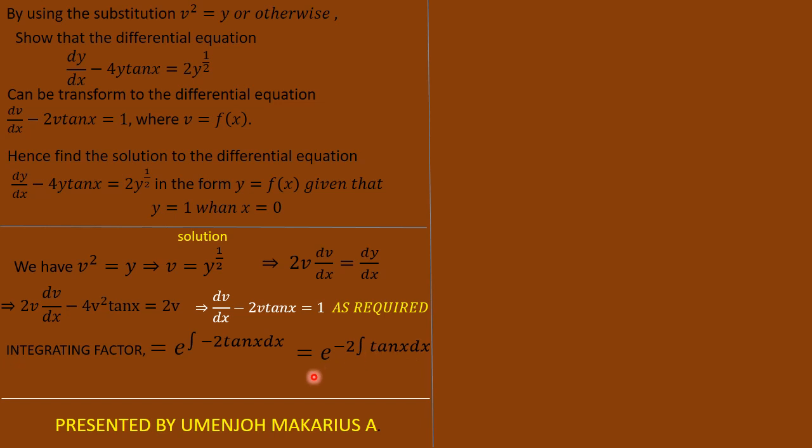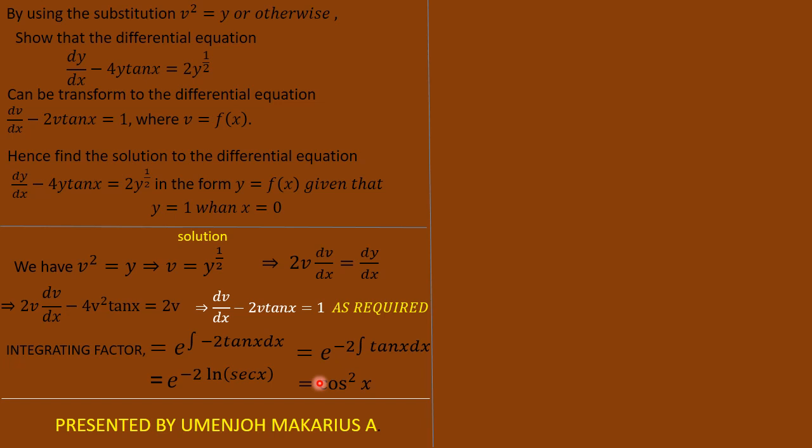So this is what we have: e raised to the power -2 natural log of sec x. And keep in mind that sec x is the same as 1 over cosine of x. Then the -2 can come in front according to our laws of logarithms. The -2 can come up here and make everybody here cos squared x. Then the natural log can cancel with the e since they are inverse functions. So our resultant integrating factor simply pops out to be cos squared x.